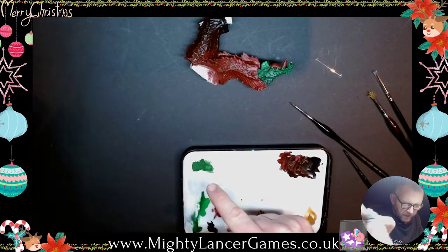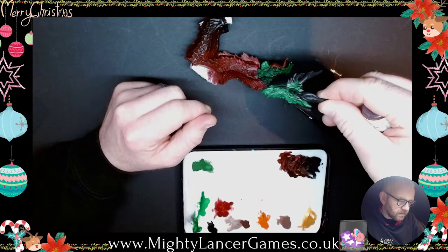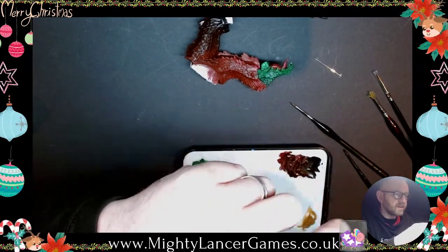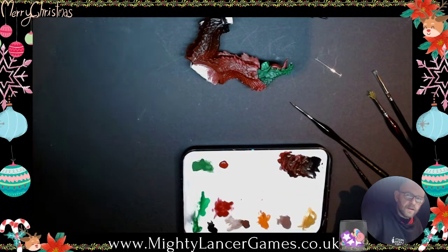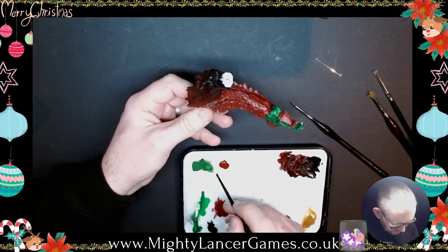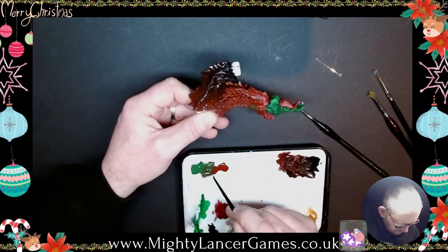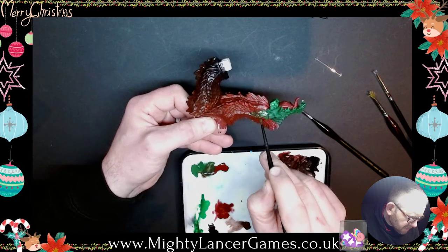I'm going to need some more Dragon Red. Over here I've got some Christmas Wreath — I've gone over the dragon's head that I did last week with Game Colour Dark Green, then over it with Christmas Wreath to make it a little more solid. I painted in the horns and stuff, so now we're going from Christmas Wreath to Dragon Red for the lower head. I'm using an old brush because I'm smushing together colors. Yeah, it's going to look horrible because green and red make brown.